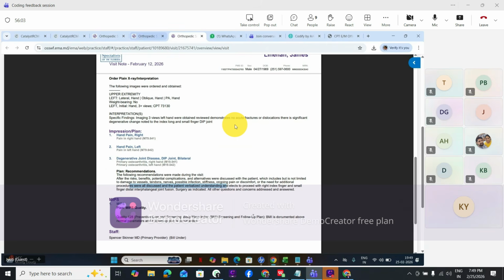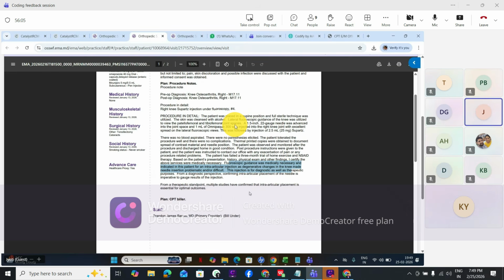Okay, open the report and see what they told. Yes, the injection was included, but here wastage is not needed. It is not a separate injection like depo-Medrol or dexamethasone. So it is a part of the procedure. Yes, part of the procedure. Okay, understood. So we are making a note of that. Team, you can also make a note if that injection is a part of the procedure and a separate drug is not used for that.